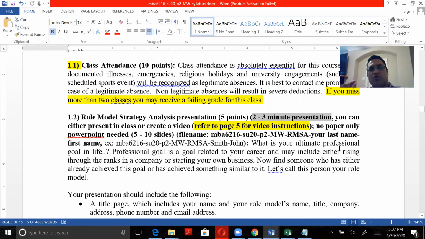By the way, I'll tell you what most of the students do wrong is they do not practice. Make sure you practice and make sure your presentation is between 2 to 3 minutes long, because if it is not, you'll be kicked out. You won't be able to present after 3 minutes. Okay, so the number one thing most students get wrong is the timing. So make sure you practice, and guess what? If you practice, you will have confidence also to present.